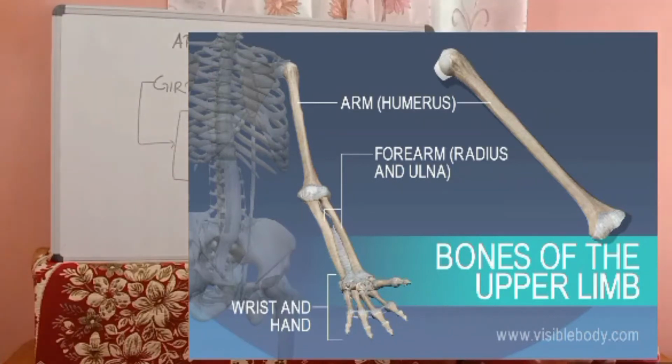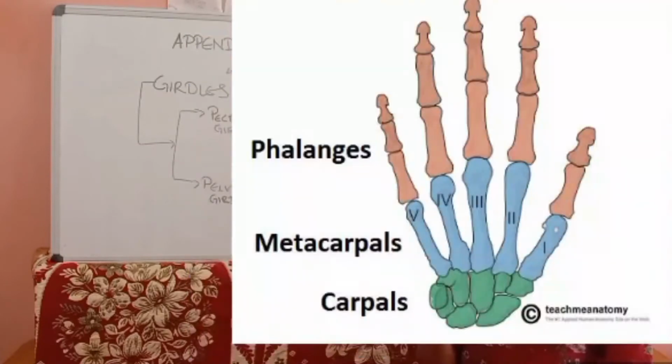Then comes the palm of your hand, the 4th region. The palm is supported by 5 long metacarpals. The bones that make up your palm are known as metacarpals. So there are 5 long metacarpals which articulate with the carpals at one end, at the wrist region, and at the other end they are attached with your phalanges. Okay, so that makes up your finger region.